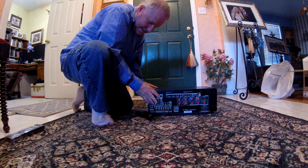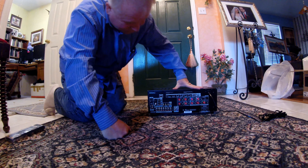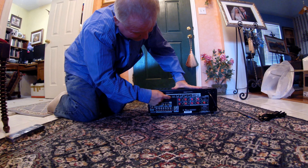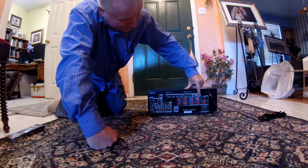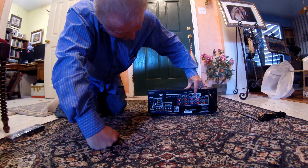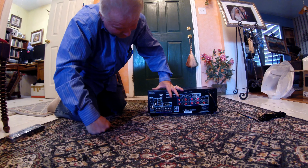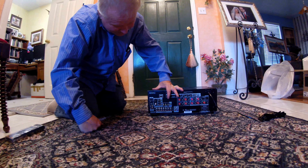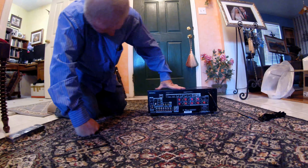Here you can see all the connections — obviously there's the power cord. It's 7.2. Up here it has all these HDMI ports: one, two, three, four, five, six — and then there's one out over here, and this seventh one is for a future subwoofer that's not even created yet. Here you can see we got seven composites, a component — a couple of components right here. There's a split connection here, a couple of coax cables if you use some older audio.